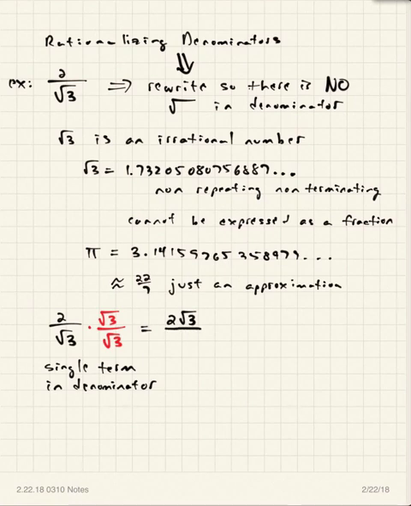The square root of 3 times the square root of 3. And that's another example of our square root of Bob times square root of Bob. And what happens when you multiply the square root of Bob times the square root of Bob is, if Bob is positive, you get Bob. Right? And so this is just 3 down here. And technically the square root of 9, but that's 3. And this is a rationalized version, what I'm putting in the box right here, of the first fraction. They have the exact same value, but the second one does not have a radical in the denominator.